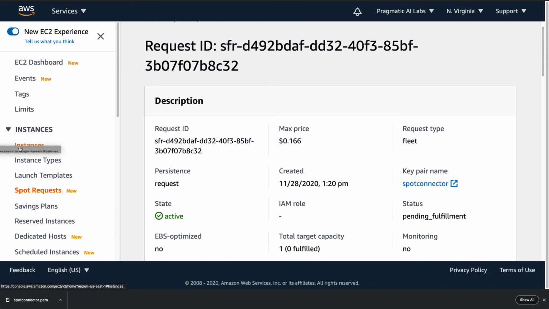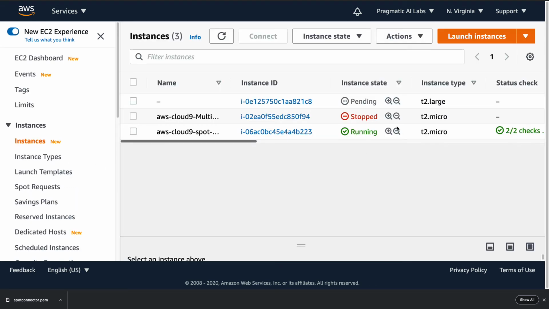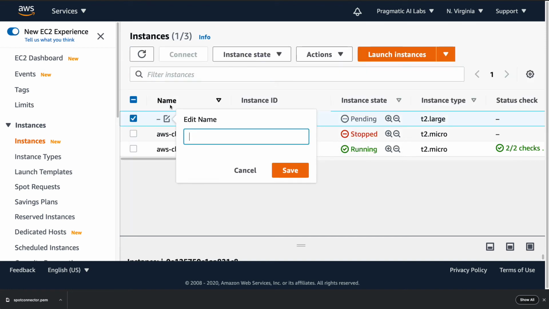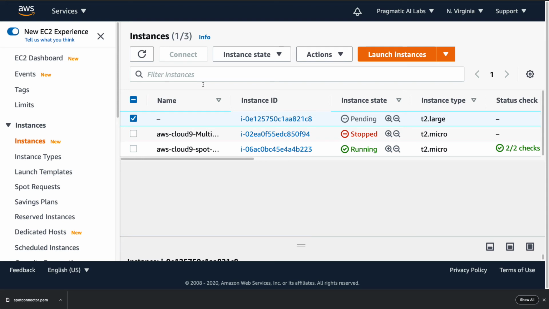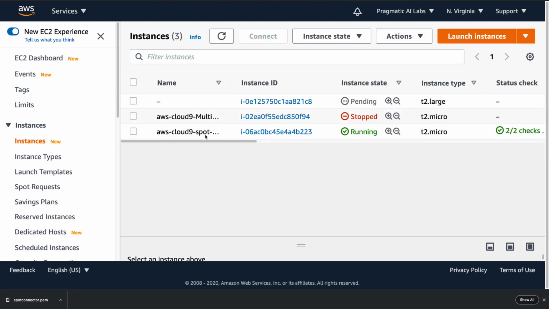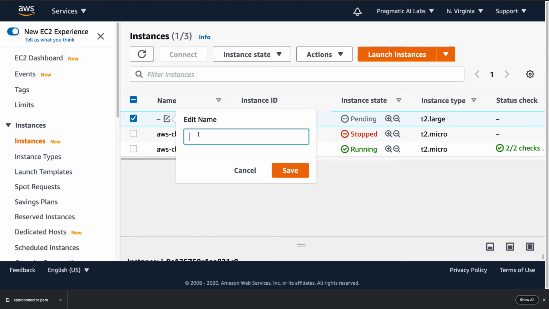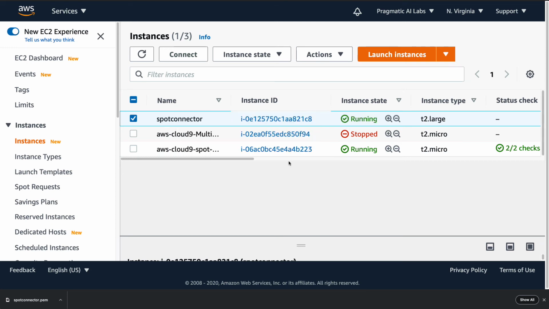And then if I go to instances here, what you'll see is that the instance is in pending state, right? So it hasn't been launched yet. So what I can do here is I can select this, and I can say Spot Connector Spot, right? I can name it. And this is often a great idea, is to give it a name so that you don't later get confused about what's happening when you're launching your instance. It's very common to not know which instances are doing what, right? So I could go through here again and we'll say Spot Connector and just make sure that it's got a name that is going to allow me to know what it is.